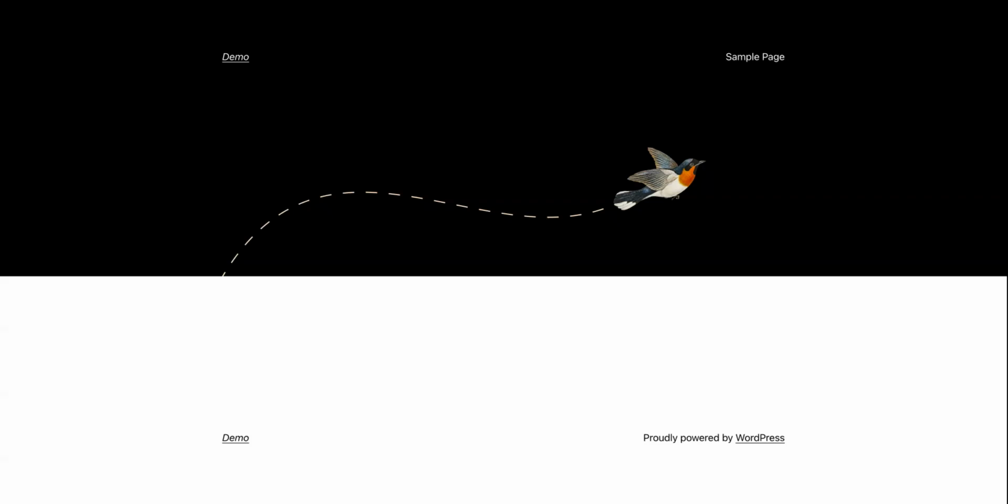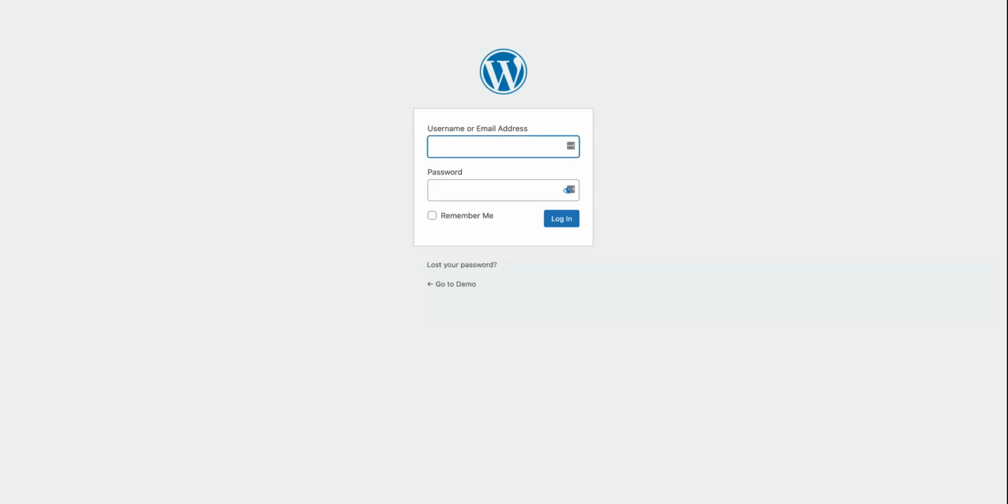The first thing I want to show you is how to get into the dashboard or the back end of your website. If you haven't already done that, you may not know this, but the back end is usually, by default, at the URL of your website /wp-admin. It is possible that you've installed a plugin or something to change that URL. So if you didn't set up WordPress yourself, check with the person that set it up for you if you can't find your dashboard at wp-admin.